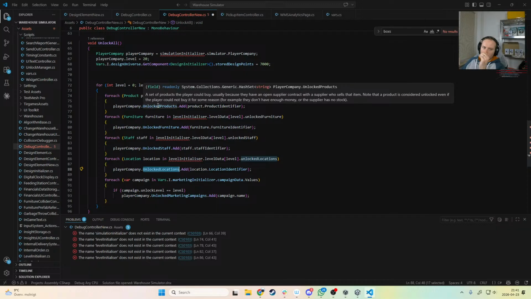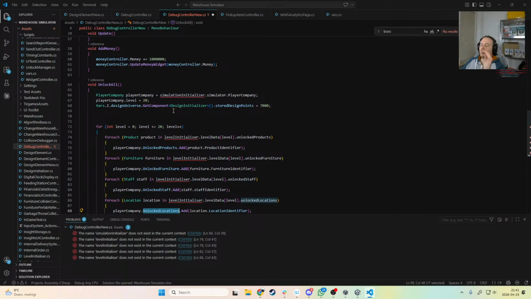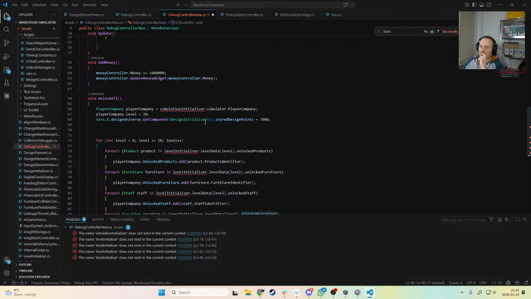Especially for the products, we have two layers of unlock. One is the unlocking by level requirement, that you have access to them, and then you also have the unlock points. We still need to find a better name for them, maybe trust points or something, where you then make a contract basically with the supplier to deliver them to you.